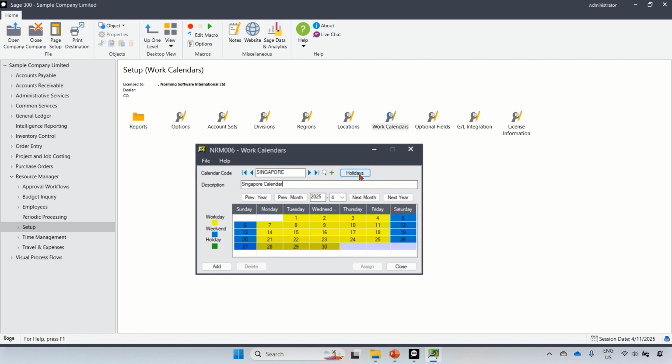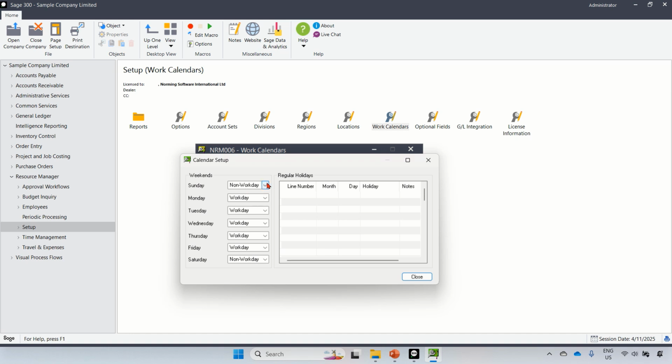We can use this holiday button to add regular holidays to the calendar. For example, January 1st is New Year's, and the 1st of May is Labor Day. You can continue to add.